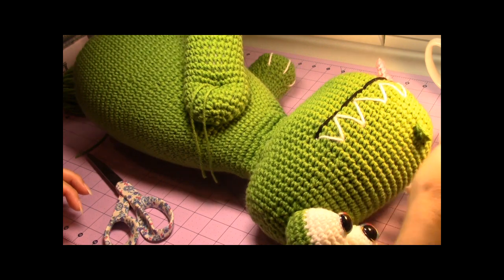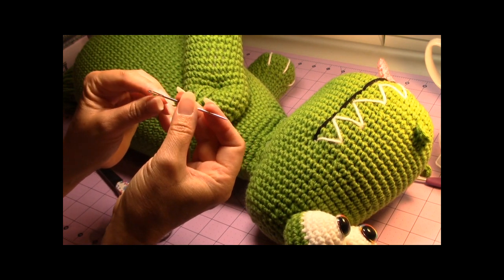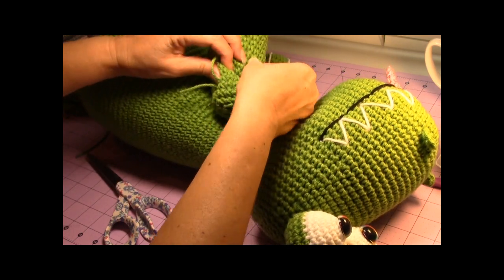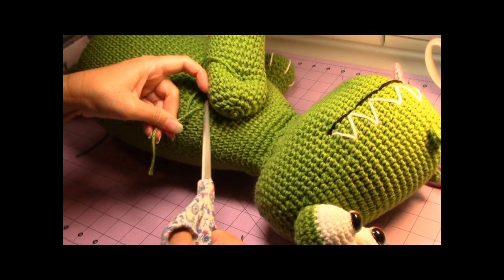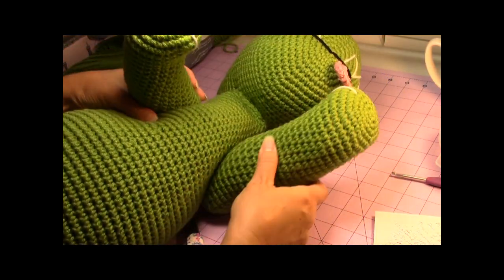And then take your smaller tapestry needle, place the loose yarn end onto the smaller tapestry needle, go in where you tied your knot, and then come out on the opposite side. And then just bury the loose yarn ends. And then you have movable arms.